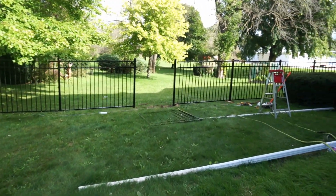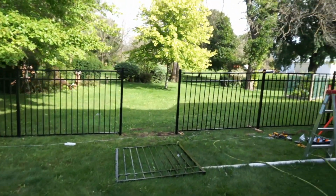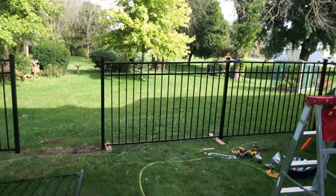Because if you just follow the manual, if you just try to do one thing consistently, I guess if you just try to make every panel level and just kind of step them, it's not going to look too bad. But if you try to rack it, that can really get away from you.